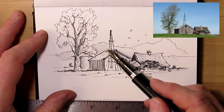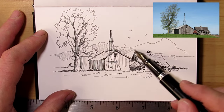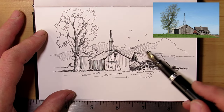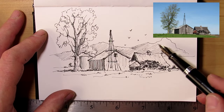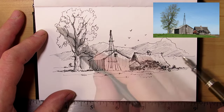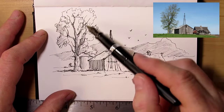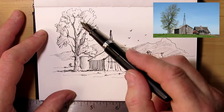Now, although there is nothing but sky behind this farm in the photograph, I decided to add some mountains just for interest. Kind of adds a little bit more to the picture, kind of a background. And of course the tree leaves need a little bit of shading, just to show they're kind of there and kind of solid, and do have shadows as well.